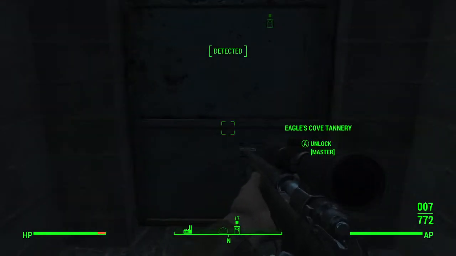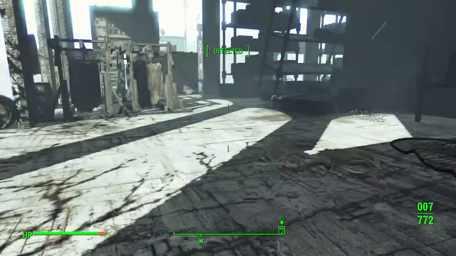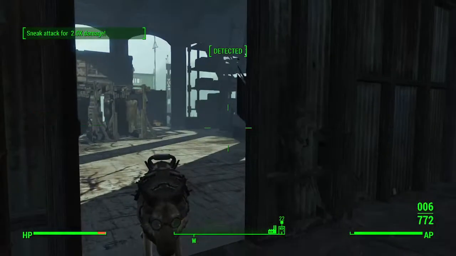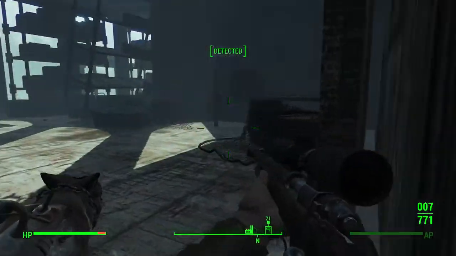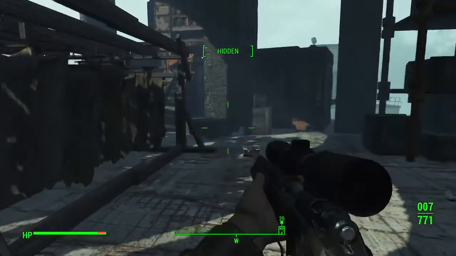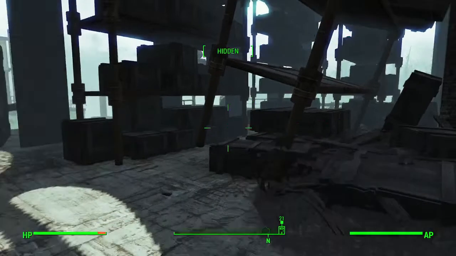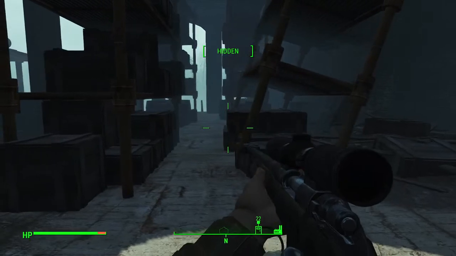Is this inside the place? Yeah, I don't have the key to that. Can you not push on me, dog meat? There's a ghoul right there. Yeah. Thank you, bud. Move out of the way. With his head before he gets up.